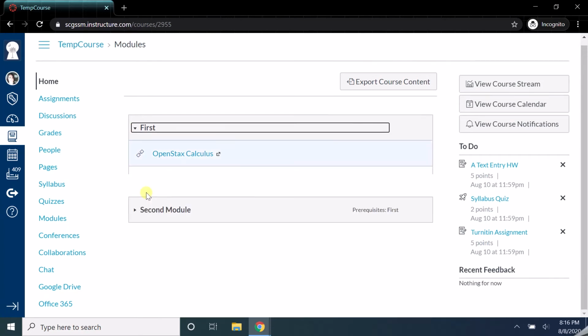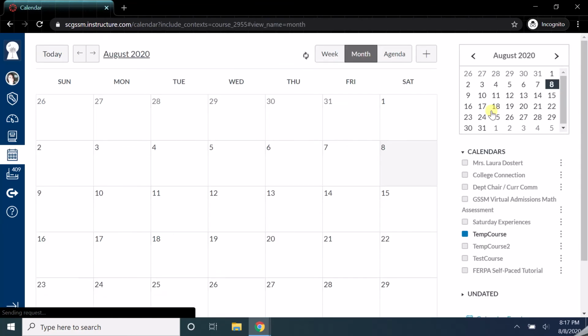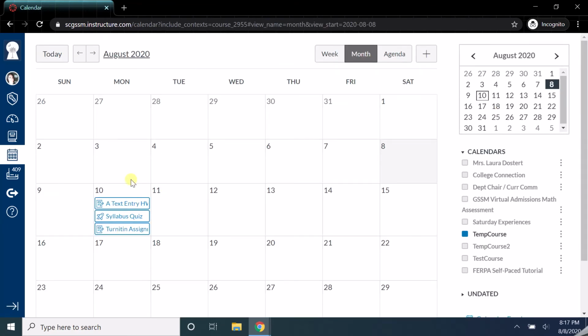So here's your first module, your second module. I can click and expand and see what's inside them. You'll see the same to-do list that you just saw on the other page over here. Now this will only be the to-do list for this particular course. That to-do list on the other page will be a to-do list for multiple courses. And here you'll see view course calendar because you have 3 assignments due on Monday. Those are the 3 that we'll be tinkering around with. And you'll see your calendar gets highlighted here over on the side when I clicked on that as well.